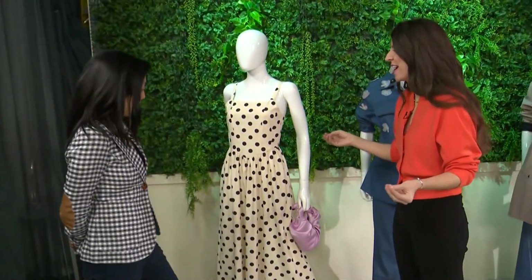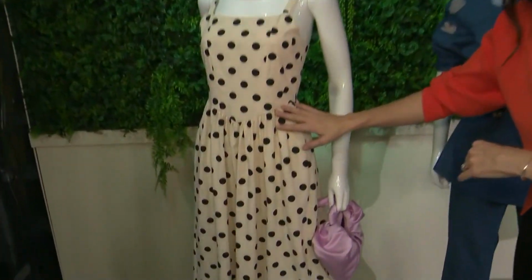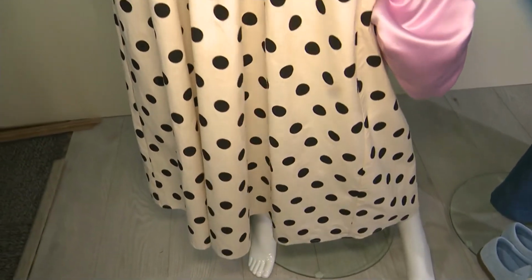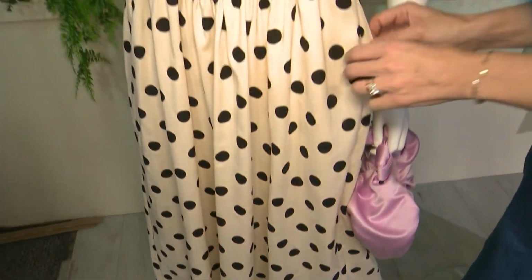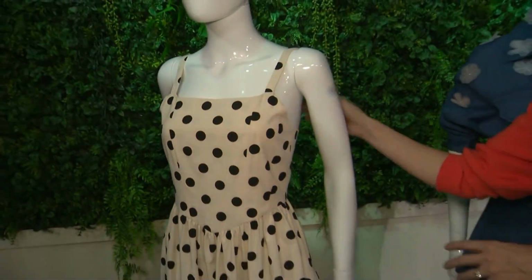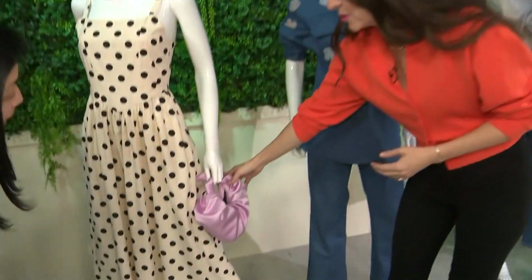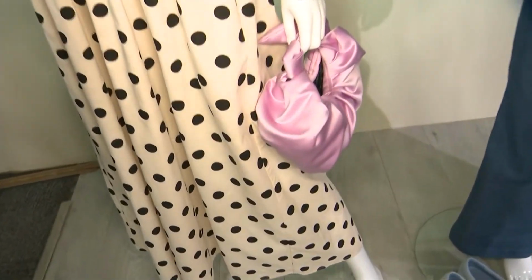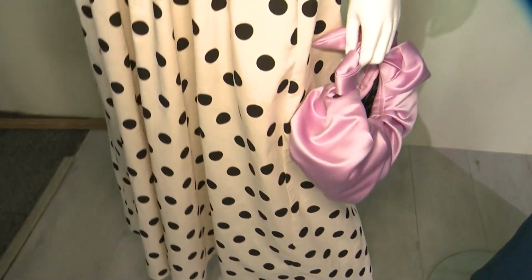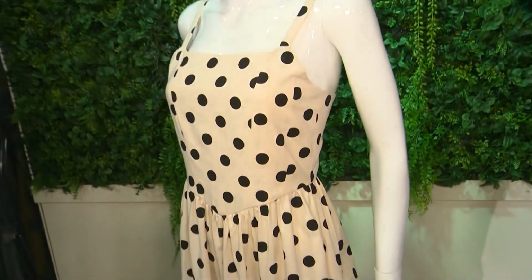It's playful, it's fun. This designer is Bronze Age, really beautiful, out of Vancouver. This is 100% cotton. And when you're shopping small, they think of everything. They've got pockets, adjustable straps at the back. So they're really thinking about the customer. They even have beautiful accessories. This is called the croissant bag. Love the adorable name. I love the color too. It's just so fun. They're really a playful company, woman founded and everything as well, so gorgeous.